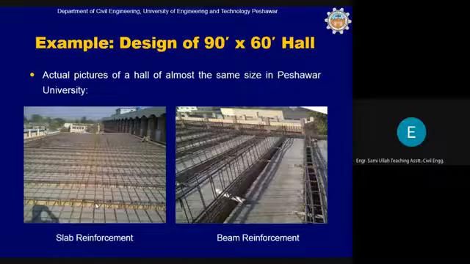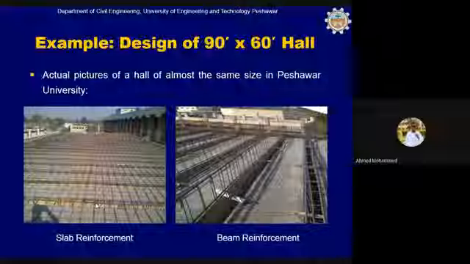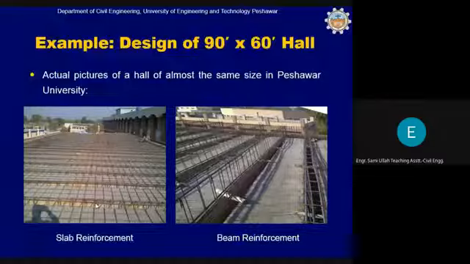If the wall is concrete, then the wall reinforcement will be extended into the beam reinforcement. So the wall will be integral with the beam, and the slab will be integral with the beam. But if the wall is brick masonry, then brick masonry has no reinforcement, so the connection between the brick masonry wall and the concrete beam is not possible.